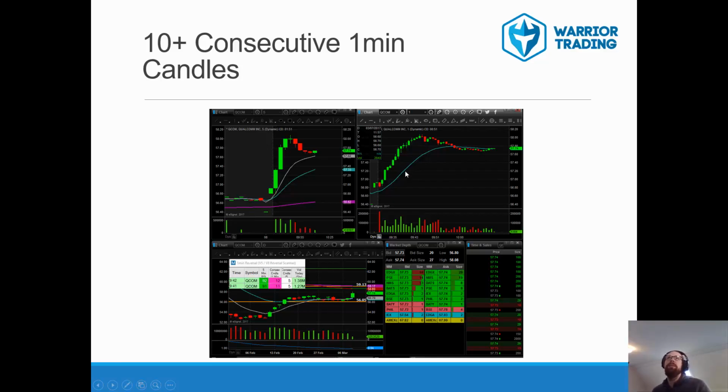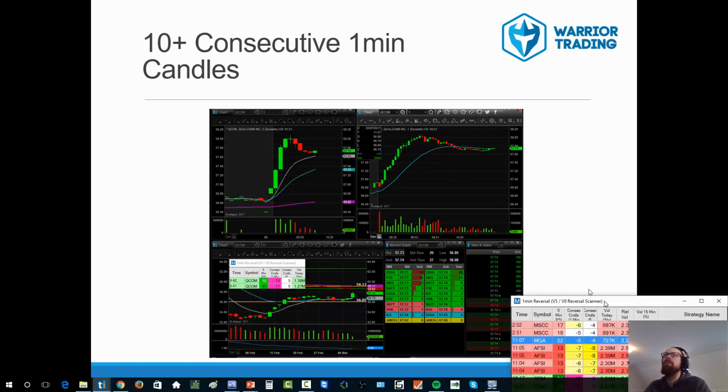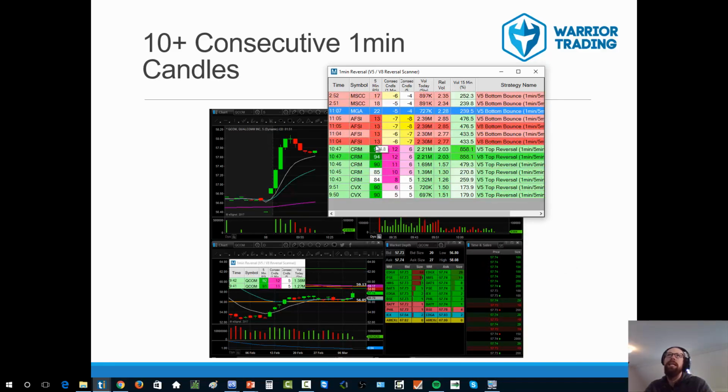So generally speaking, when I see reversals that are fake outs, like some of the ones we were just looking at, they usually didn't line up on both the 1 minute and the 5 minute time frame. So this scanner right here for 1 minute reversals is definitely my favorite one. It just gives me the best setups because, number one, the scanner's already looking for stocks that have 5 minute confirmation. It needs a minimum number of 5 minute candles, and then it also looks for a minimum number of 1 minute candles.